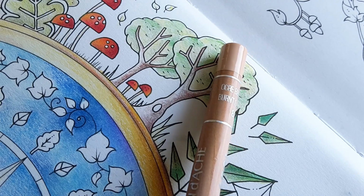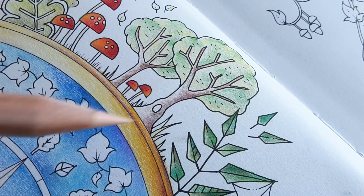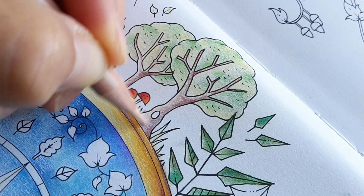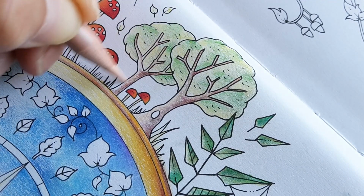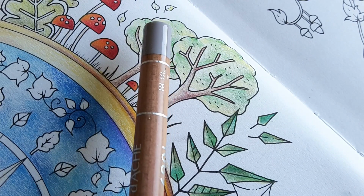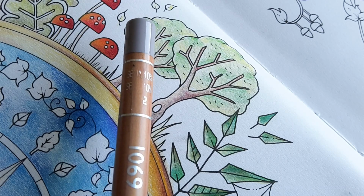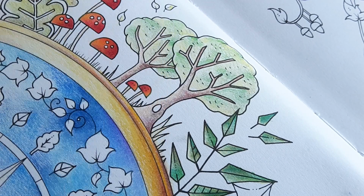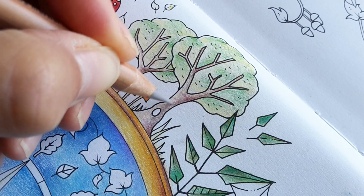So here's a color called Burnt Ochre, 10%. Very interesting color. It's like a flesh tone. And I'm going to use it on the tree, just as an experiment. I think I need a little more grayish tone. How about this one? Oh dear. Caran d'Ache made a pencil with a flaw. You see, I have no idea what color it is. Well, who cares? The mystery pencil.